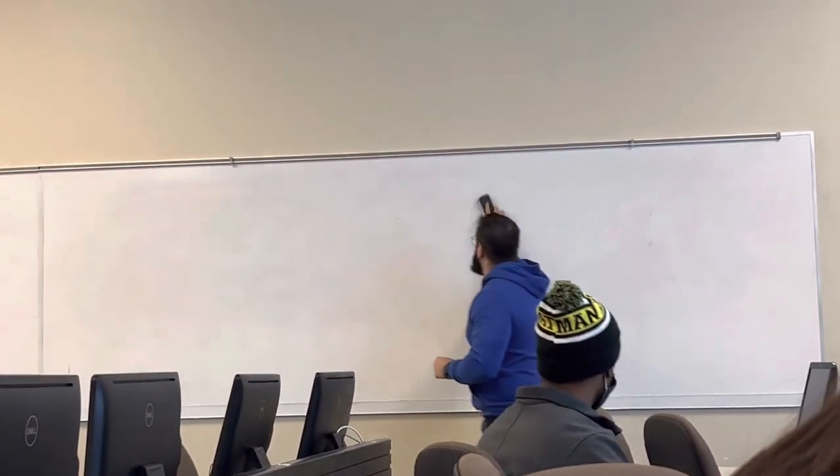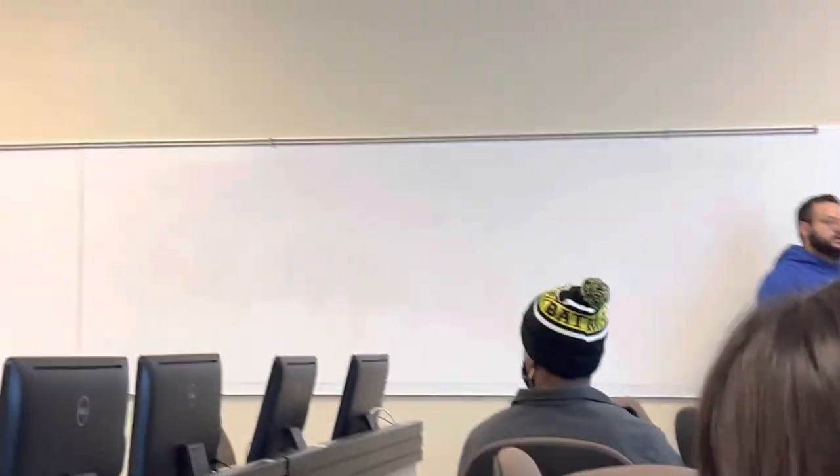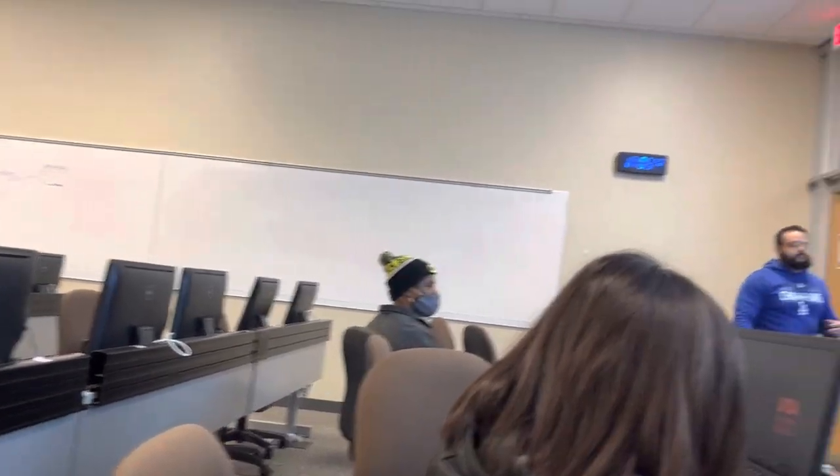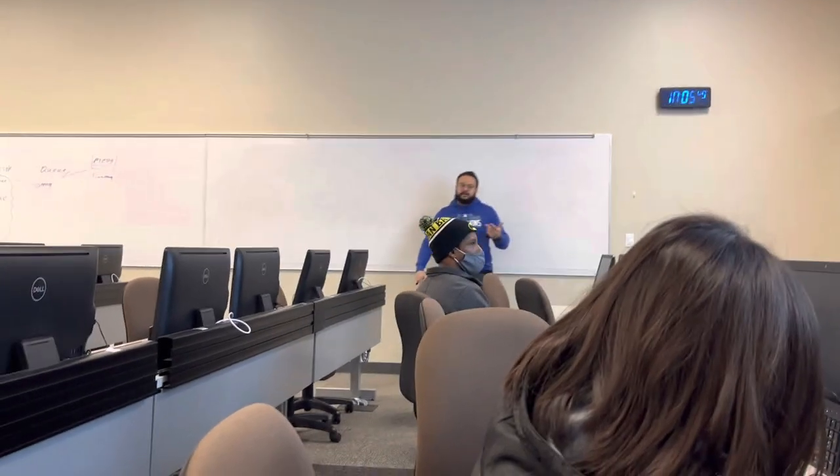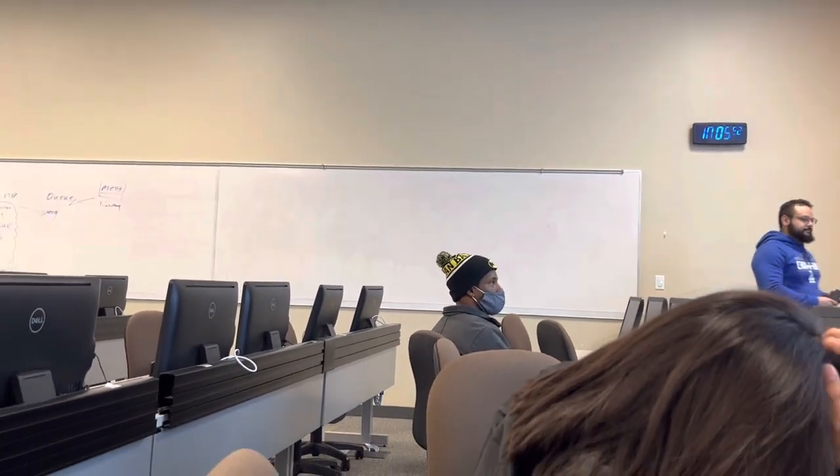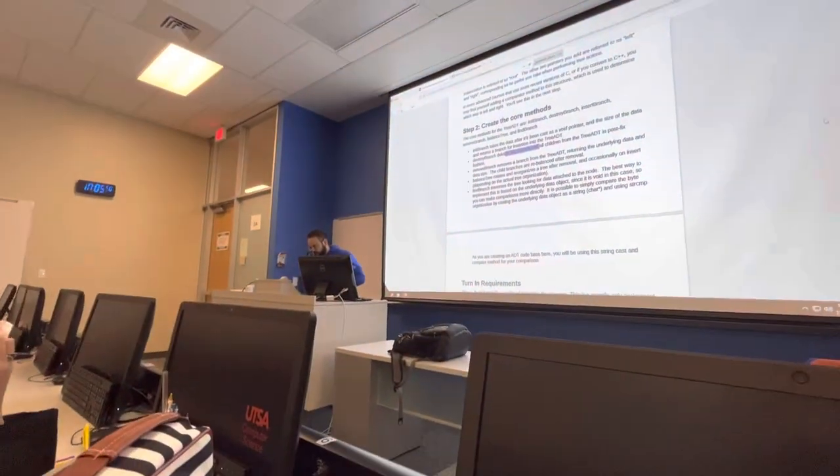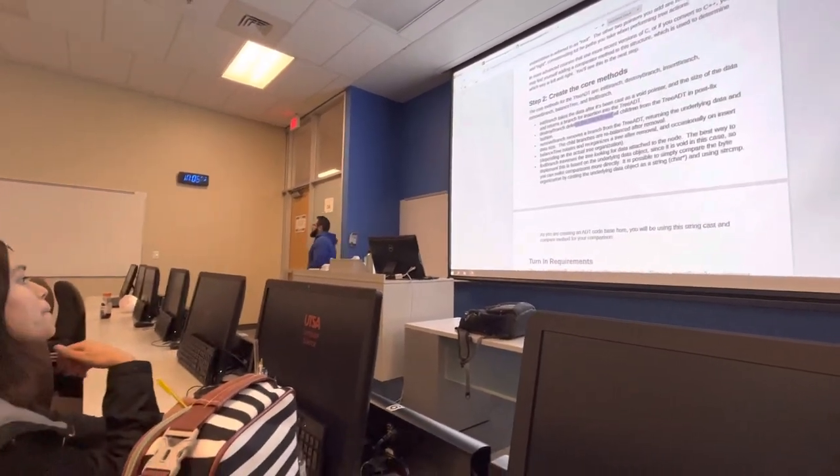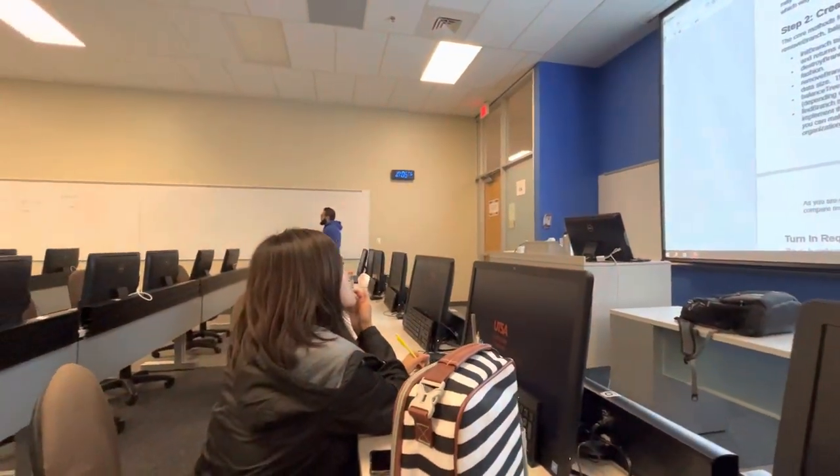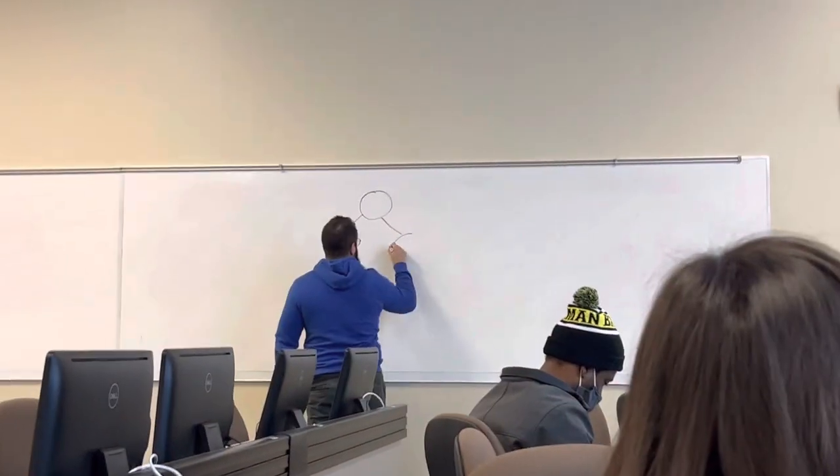Alright, so, AVL trees. Well, as you guys recall, when we talked about linked lists, right, they became big O of n any time you wanted to do some sort of operation such as search. And that's the whole purpose, right, that we're doing an AVL tree. AVL tree is a self-balancing tree. So I watched a lecture on AVL trees, or on these balancing trees, and there's one extremely core component of AVL trees that was not discussed at all in that lecture.